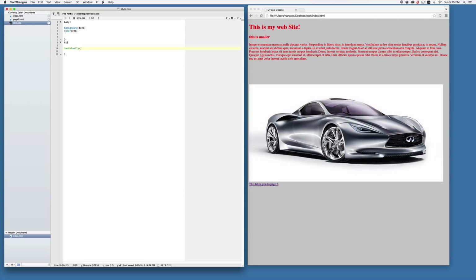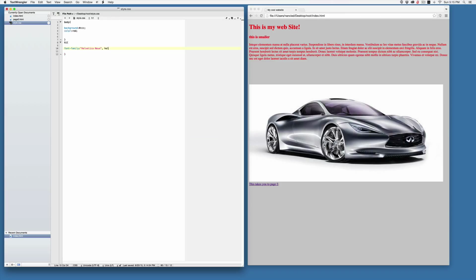So let's put in, I'm pretty sure I've got Helvetica. Notice the silence. I'm trying to figure out how to spell it. Helvetica, the new one, the skinnier one. Then we got a comma.